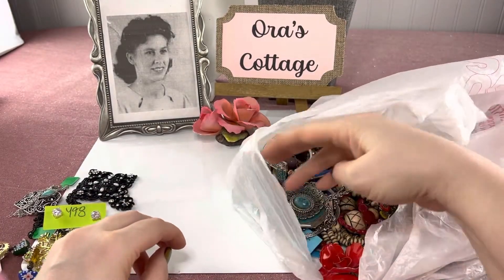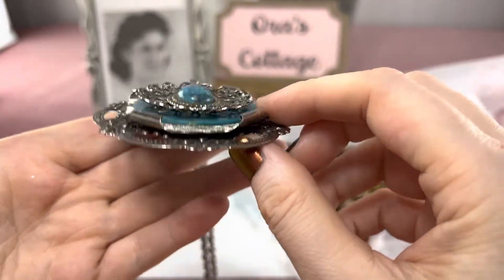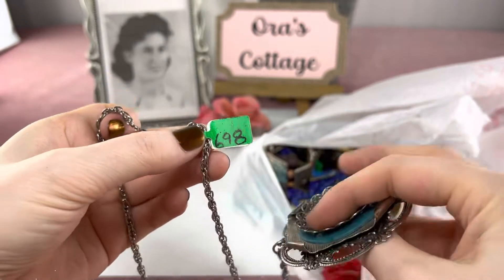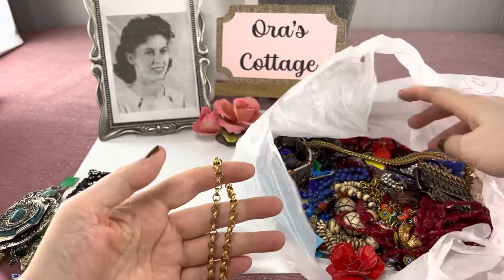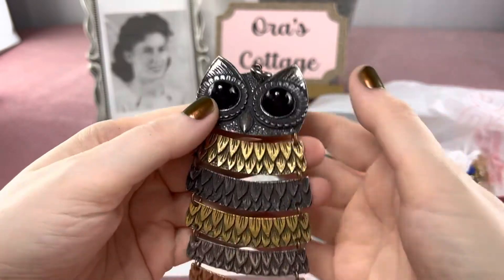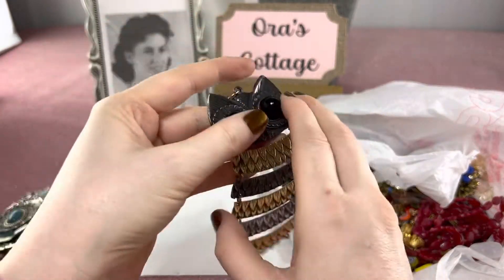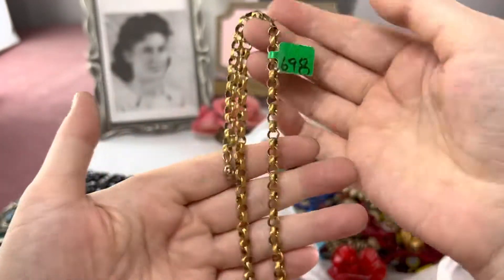Here's a vintage piece I really like — I love these little curled edges and the faux turquoise. Here's the back; it's a nice long chain with a basic spring ring closure. I probably paid more than I normally would on this but I was picking up a lot of necklaces — $6.98 on that one. And this chain goes with this owl — he's super long, at least six inches, in such good condition, and I love that he articulates. He has black eyes and the chain is quite long with a shepherd's hook clasp. He's unmarked and I paid $6.98 for him.